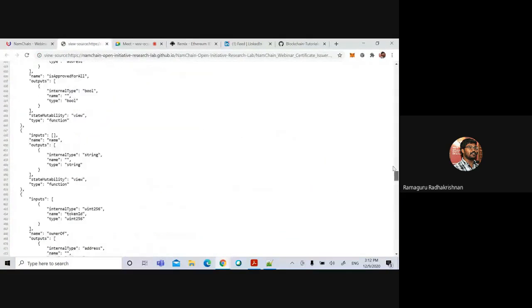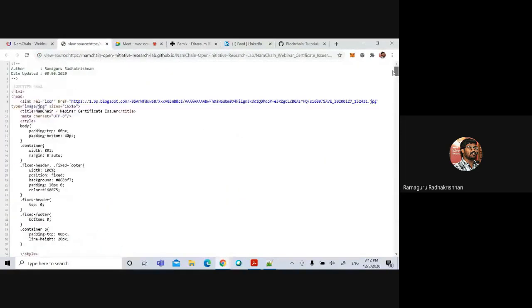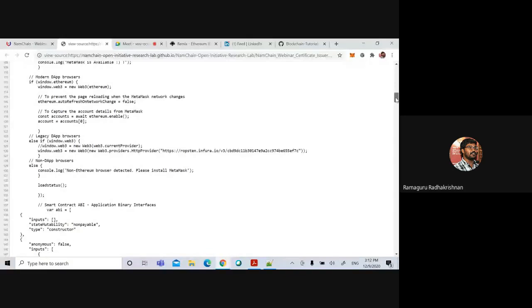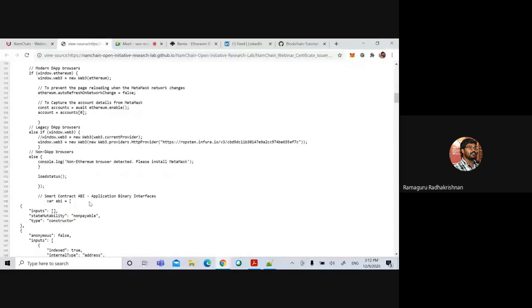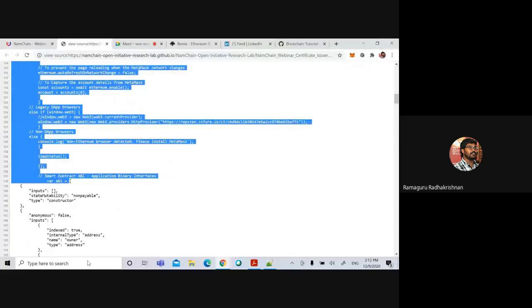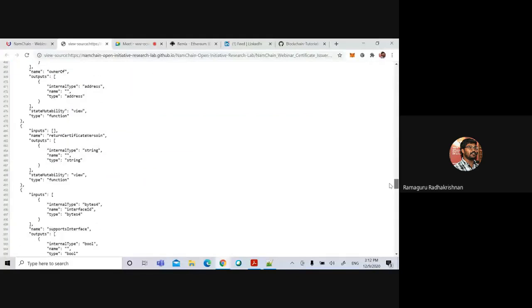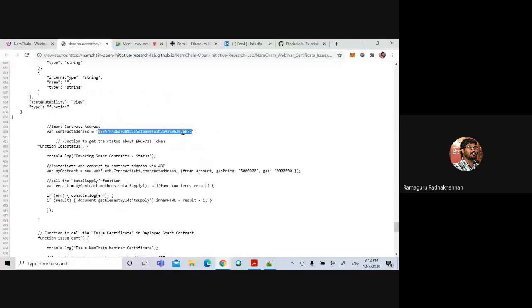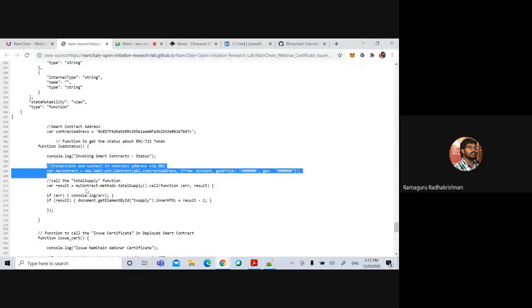Similarly, you take this same code itself. There are only two things that you should change. One is this ABI. After this equal to, delete the existing ABI and copy whatever ABI you get after compiling. And for the smart contract address, delete this smart contract address and paste your smart contract address. And for functions, you need not even change this line because the ABI and the contract address you would have changed. Here, contract.methods dot, give the function name that you want to call.